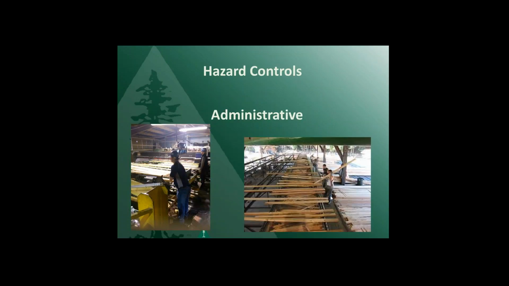Administrative, you have the different work positions. Maybe someone doing grading or someone reviewing the lumber as it goes through. Well, can we move them so that they're not using the same ligaments and tendons? Can we rotate them around? Administrative controls work very nicely with ergonomic hazards, with noise hazards, and also with chemical exposure hazards.